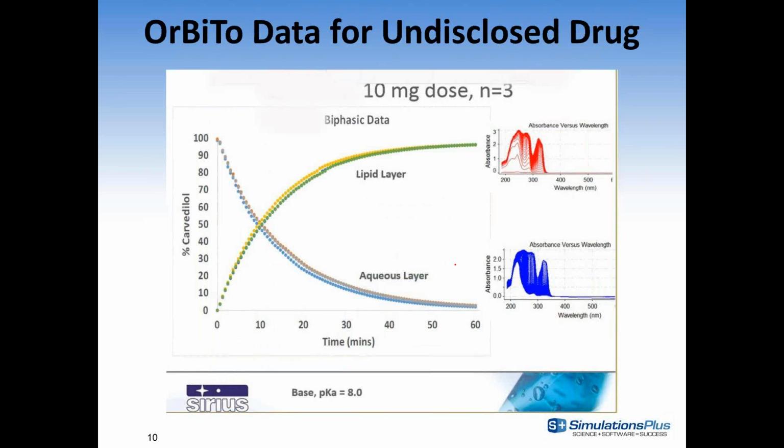we've developed in DDDPlus. Now here's some data that was derived by the Orbito project in Europe, and you can see for this undisclosed drug molecule that using the instrument that Sirius developed, we can process concentrations in the aqueous layer, concentrations in the lipid layer. We're not quite sure yet how we're going to get out the potential precipitated material, but these types of experiments are the things that we would like to add to our modeling capabilities for in vitro, so we can translate those mechanistic nucleation precipitation parameters derived by fitting to a system like this with a sink into GastroPlus to get an early prediction of the in vivo precipitation.